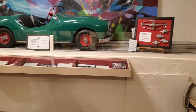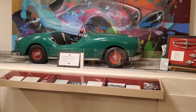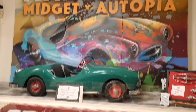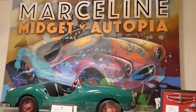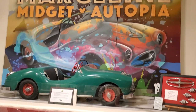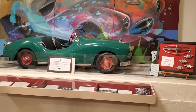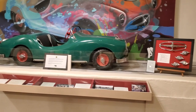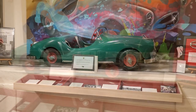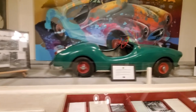This is actually really cool — this is a car from the Midget Autopia. What I didn't know was that when they closed the Midget Autopia and removed it, they actually moved it to Marceline. Walt and Roy had donated it to the town and they ran it here for several years. This is actually one of the original cars. While the ride doesn't run anymore they do have the car here; the other cars can actually be found still operating in a park in Pennsylvania.